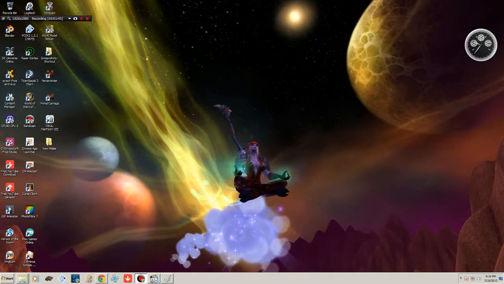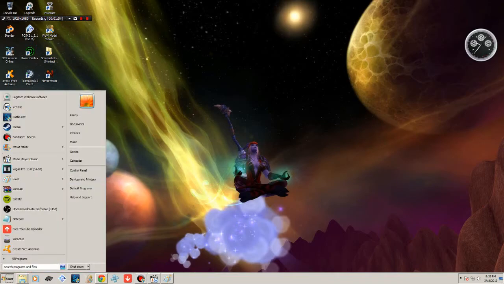Okay, so where we're at now, we're on my desktop. So this is essentially what the whole Android screen is going to look like. Don't pay no attention to my background. That's a screenshot I took the other day. But on the Android phone, and I'll show you in just a little bit how to do this, but essentially you're going to be able to access your laptop.